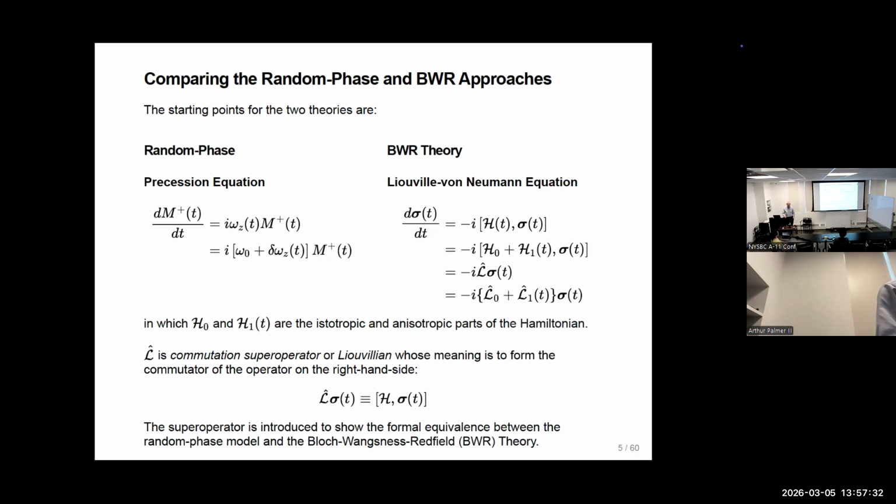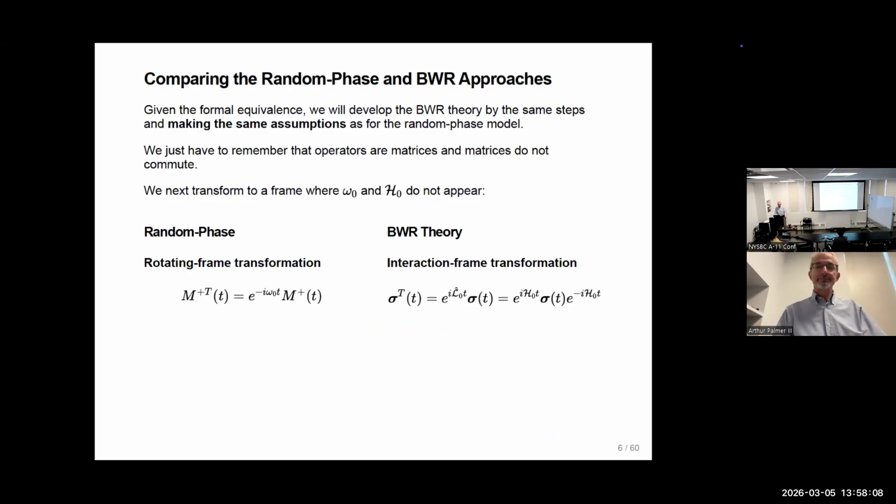I probably should have done the original calculation for n minus rather than n plus. It would look even more the same. But I have two equations that are isomorphous to each other, so I can clearly solve them by the same method. I just have to remember that L is not an algebraic number, it's a commutator of matrices. But again, anytime I get stuck on what that means, I just have to go back to the matrices and work out, maybe painfully, what the rules are. So what did we do first?